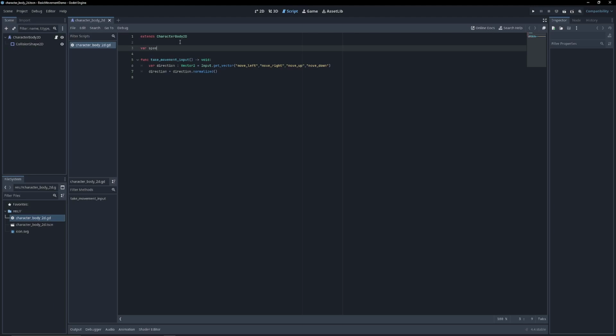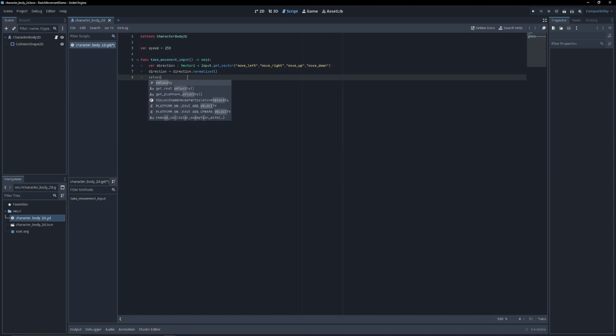Next, we'll choose how fast we want the character to go. In 2D, this is defined in pixels per second, although what distance a pixel roughly equates to in-game is defined by your preference and the pixel size of the art. You can make your speed a constant or a variable, depending on whether you want to be able to change it later or not. I'm going to choose a variable.